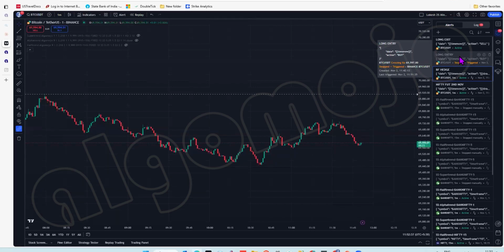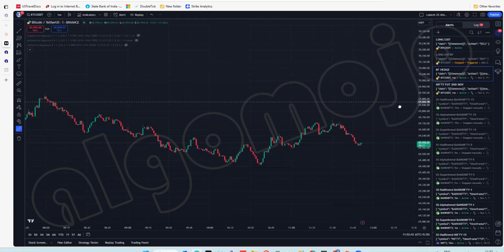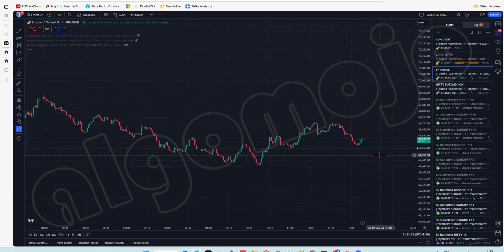Okay, and if you want to trail it after an entry has been taken, you can use this level. Say if you have taken an entry and you feel that the price is not going to go up, if the price starts coming down this level, I want the CE to be closed and PE to be taken. You move this level below this. Then if the price starts coming down, it'll trigger a sell order.